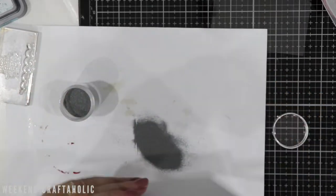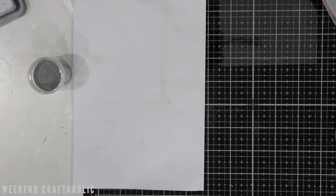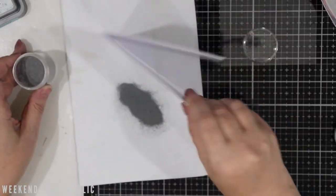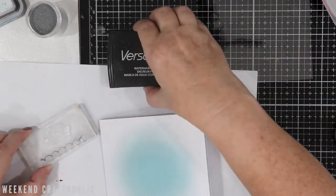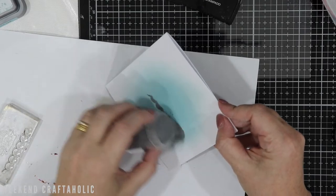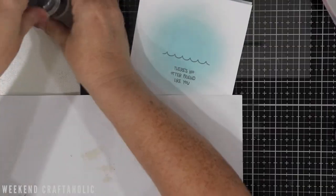Before I start embossing, I got this tip from watching Christina Werner - because I'm new to Distress Oxides, one of her tips is to always run your embossing powder over the ink first before you start, because it takes a little bit longer to dry than normal ink. And absolutely spot on - you could see some of the embossing powder was sticking. Now that I've heated it up a little and done the test again, you can see it flows straight off. Now I'm going on with my sentiments - the little wave and the strip - using the Versamark ink, then applying the embossing powder a couple of times to get a nice even, thick coat.